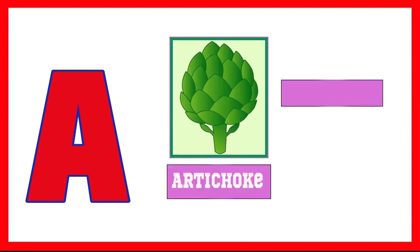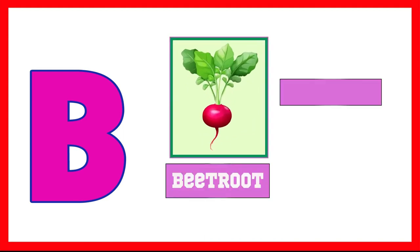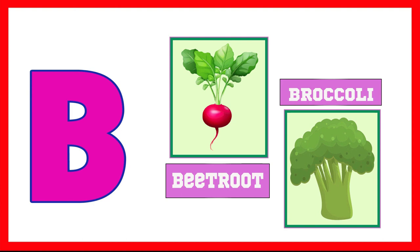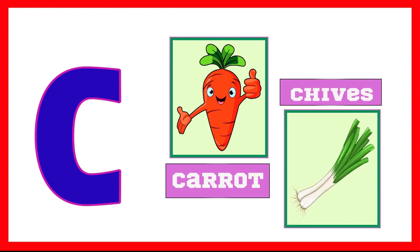A is for artichoke, asparagus. B is for beetroot, broccoli. C is for carrot, chive.